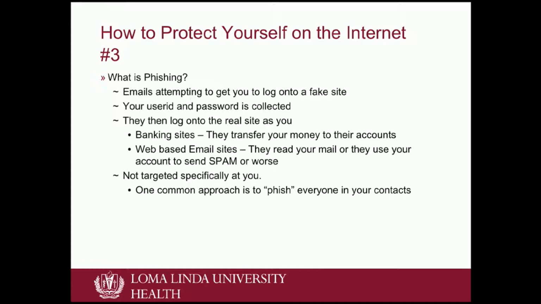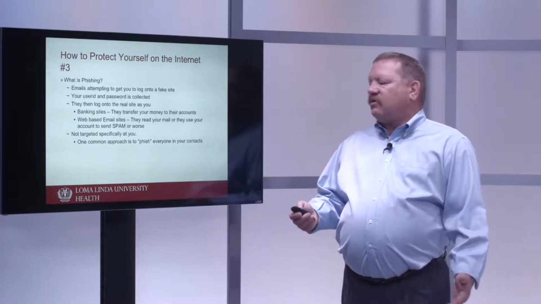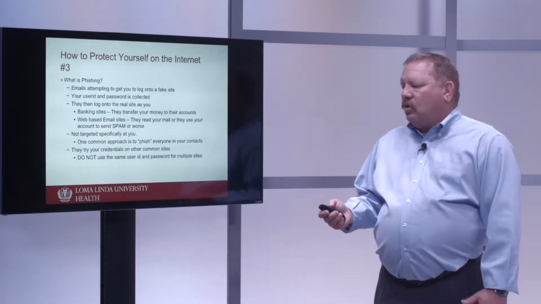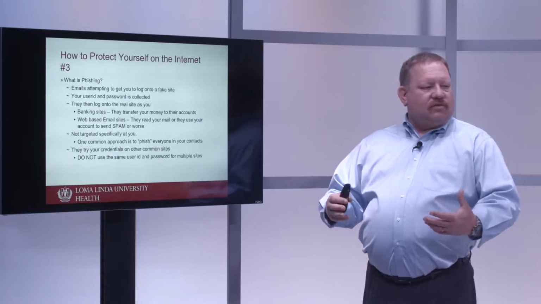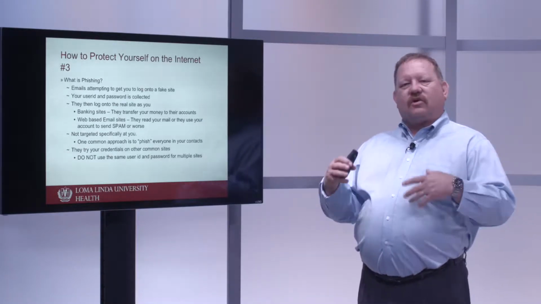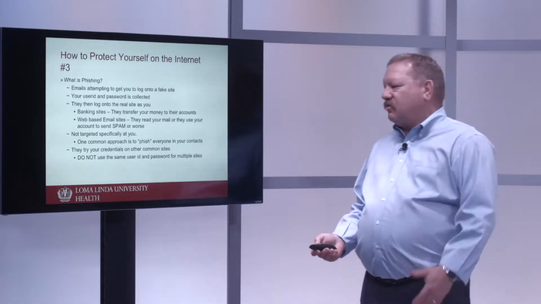Phishing is generally not specifically targeted at you. One common approach is to phish everyone in your contacts. What that means is they get your account, they log into the website, the webmail, they get your contacts list, and now they send that email to everybody in your contacts list. So that's how these things grow and tree out.